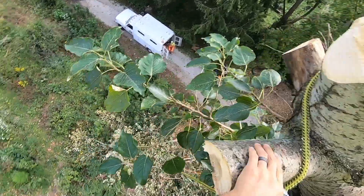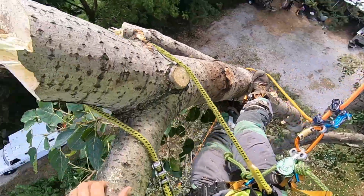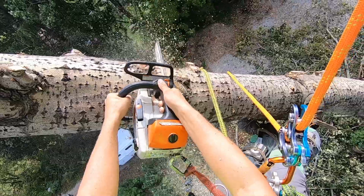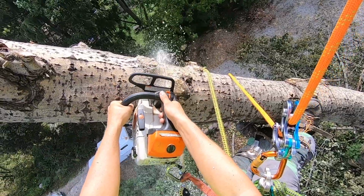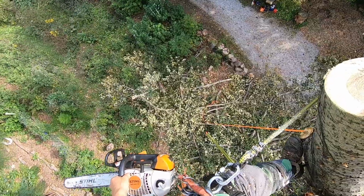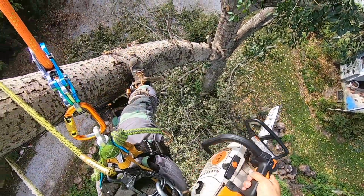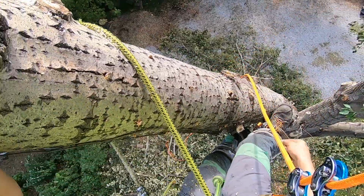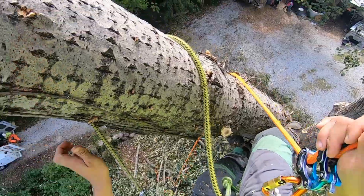Yeah, that was rough. Well, I don't think we heard anything we couldn't hear. Oh, nope, I cut it too long. Alrighty, lesson learned. We will cut the next one a wee bit shorter for two reasons. One, last one was too long, and two, we'll be a little bit lower in the tree, so we'll have less fall time.